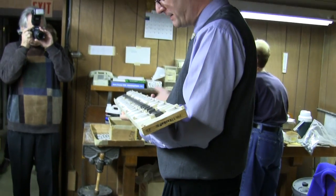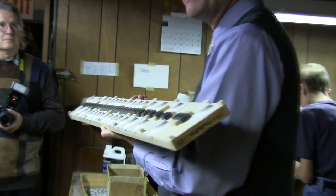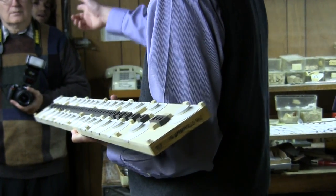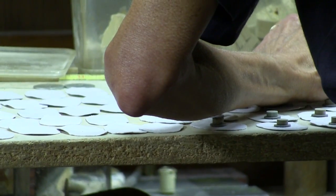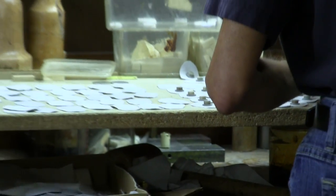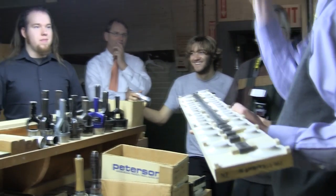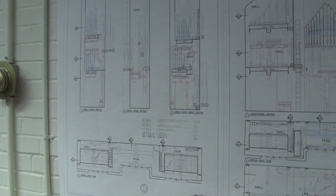This is the pouch board department, and this is Holly, the chief of pouch boards. This is the portion of the mechanism that actually makes the wind chest work. Every one of these little pouches represents a pipe — a note. They are all hand-fitted here. When the organist presses a key, the atmospheric air inside the pouch collapses, and the pressurized air in the wind chest is allowed to go up into the pipe and make it play. These elements can be removed without disassembling the rest of the organ — you drop the bottom board, take the pouch board down, send it back to be rebuilt, reinstall it, and you're done. That's something Deschamps has been doing since the 1940s.